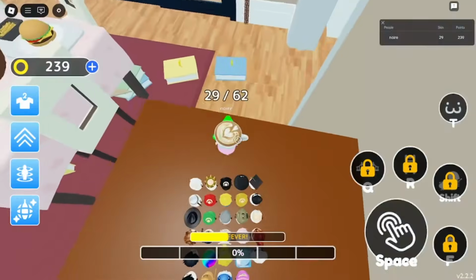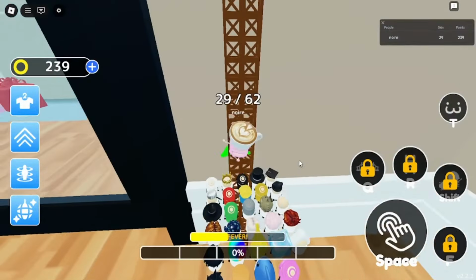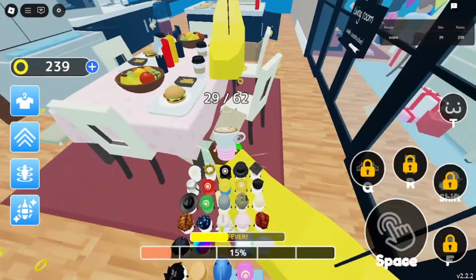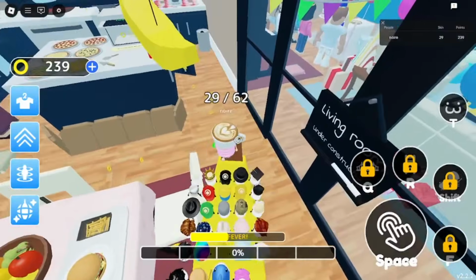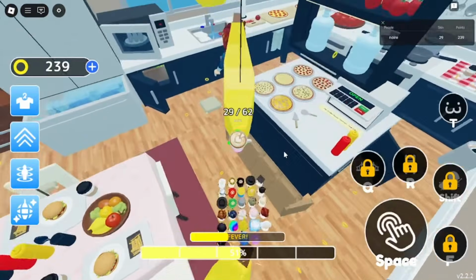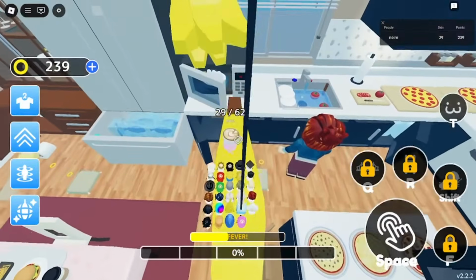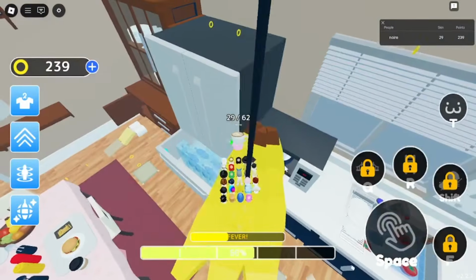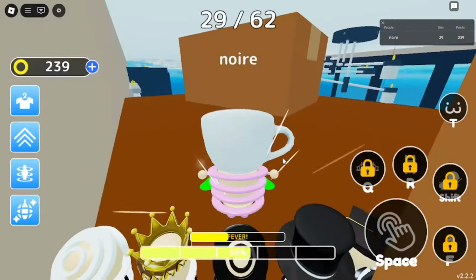Moving on to cake. For this one, you want to get up to the very top. If you do have the ladder, it does make it a lot easier. I had to do this banana hop across, but you just want to make your way to the very top of the fridge. And then cake is just behind those cardboard boxes there on top of the cupboard. This took me a while, I kept hitting my head, but eventually I did get up there and grab cake.